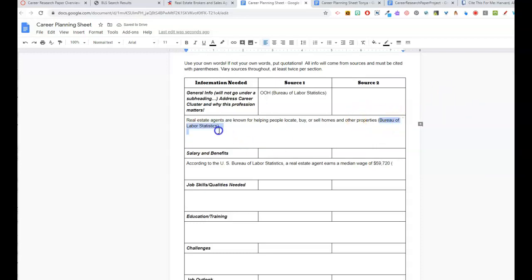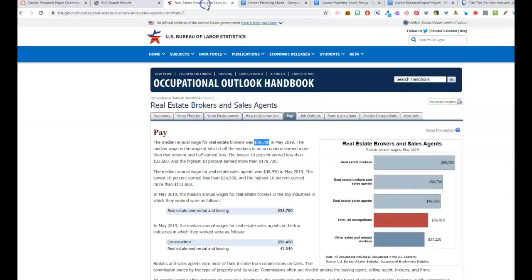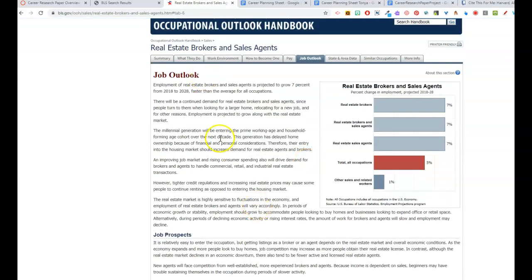And since I'm getting all this stuff right now, I'm just going to keep copying and pasting because I'm already on this page, and that's going to make it easy for me to keep track of. Okay. So there's that. Now you'll just kind of keep going through this process. So like job, qualities, education, training, you're going to be able to find a lot of that in here. There's the Outlook. That's one of them too, and there's a lot of information.